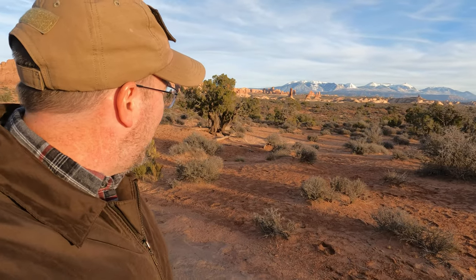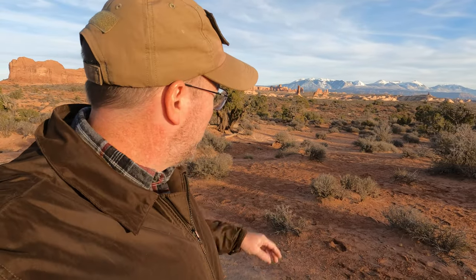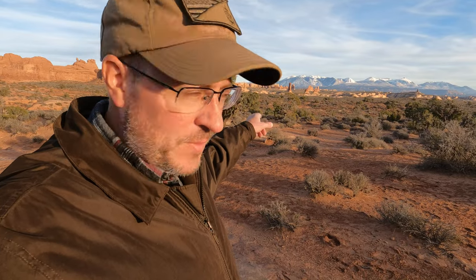My dad and I decided to park at the last pull-off before you get into the Balancing Rock parking area. And what's really cool is there's a bunch of rock spires out there, and then some of the petrified sand dunes, and then way in the distance, the snow-covered LaSalle Mountains. And there's those light, wispy clouds in the air, which means we are probably going to get some great color tonight. We're going to be here a little while, for at least an hour. So I'm going to get the camera set up, and we'll see what happens.